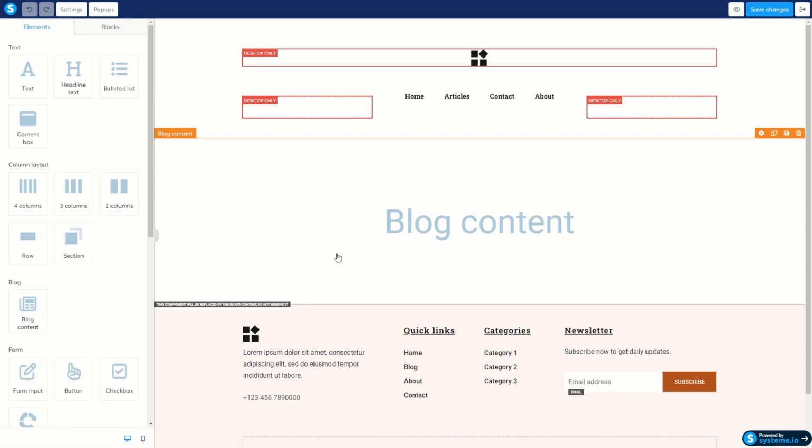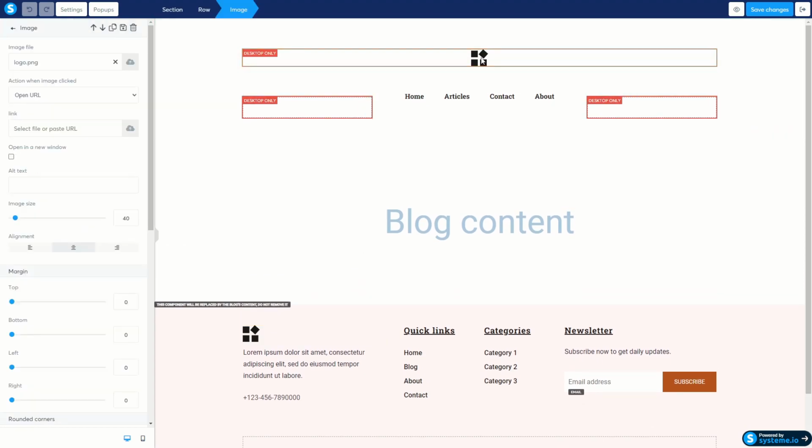So we are now on the page editor. You can see this is our home page. So what you can do now, you could change this logo, for example. If you click on this button, it will open up the folder of your local device, and then you will be able to select a different image file.